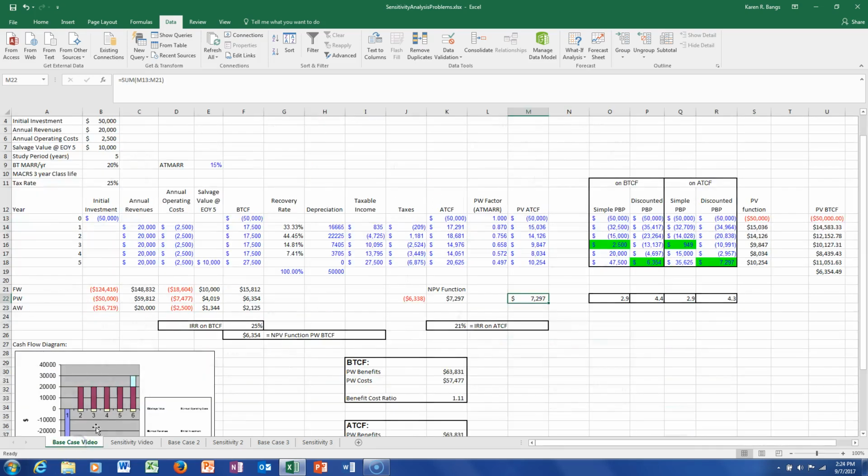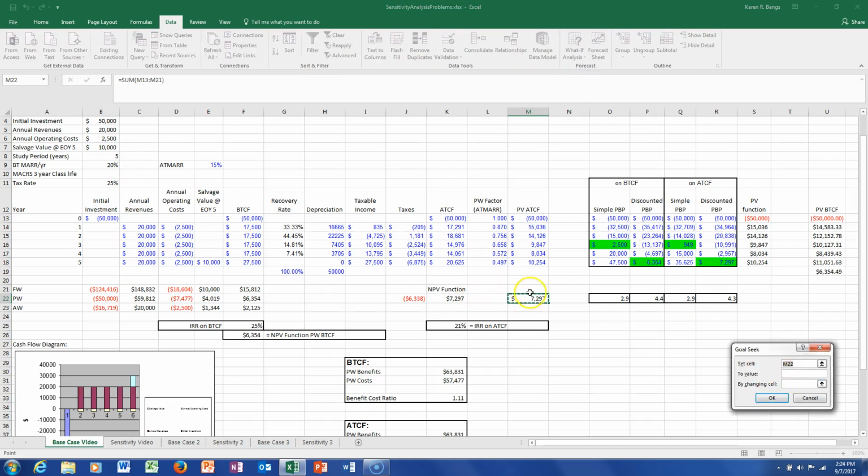So let's just do one more with goal seek. We want to say, okay, what if the... let's see, data, what if, goal seek. So we want to set the net present value to 0. Now here we want to set it to 0 because that's the value that would change my decision. That's not always going to be the case. We might be comparing it to some other alternative, and so maybe it would be the net present value being equal to or less than whatever the other alternative is. But our alternative here is do nothing, so we're saying 0.